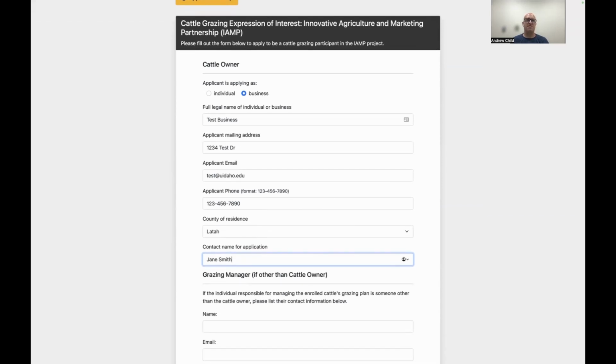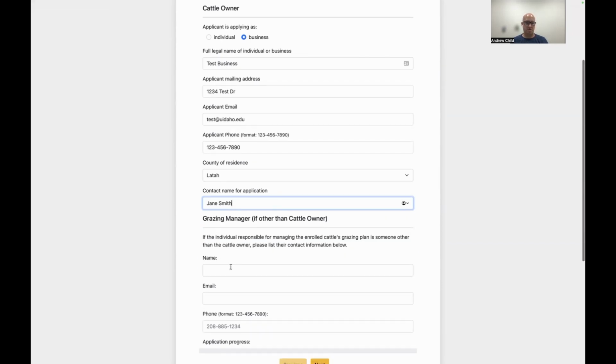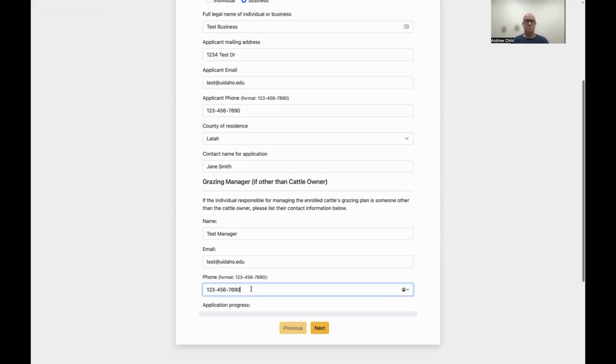If the cattle owner differs from the grazing manager, add additional contact information of the herd grazing manager responsible. Once completed, click the Next button to proceed in the application process.